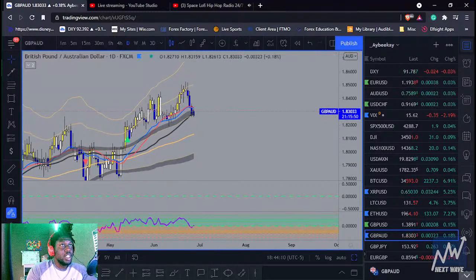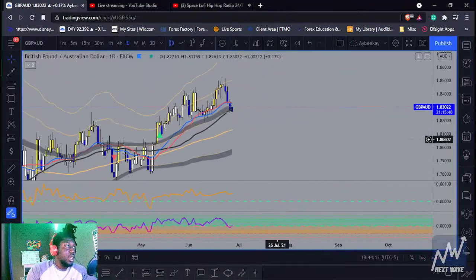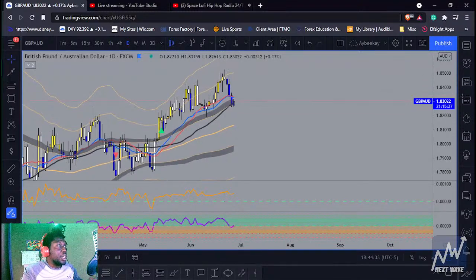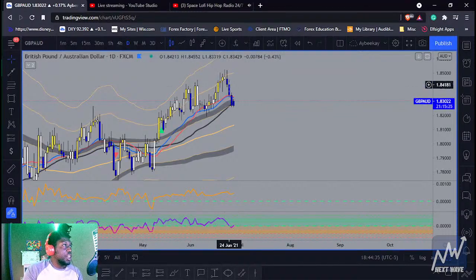Daily time frame GA is looking very bearish, and after what it did last week, I don't expect anything less. The retracement definitely is possible, but from what it looks like to me, it doesn't look like price is going to really retrace that much. I could be wrong. Oh, it's my router. I could definitely be wrong with price just retracing.